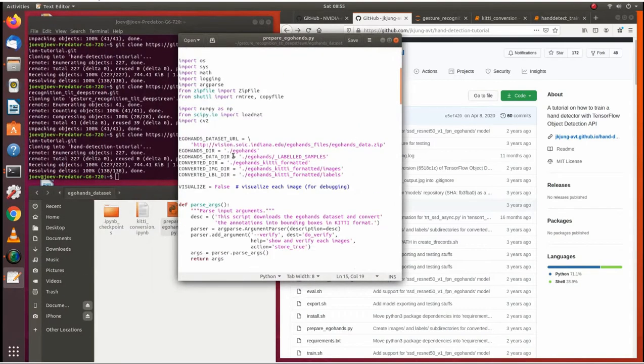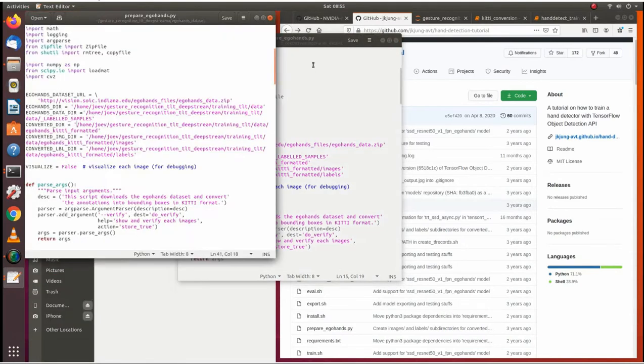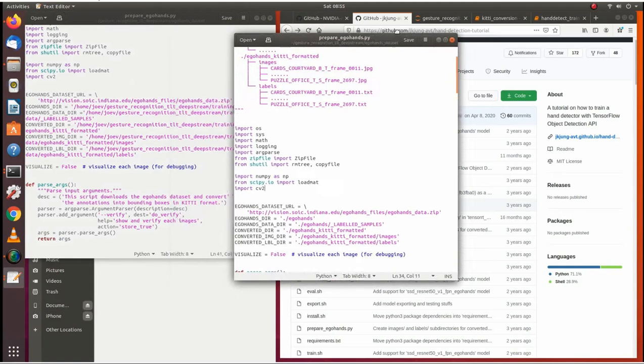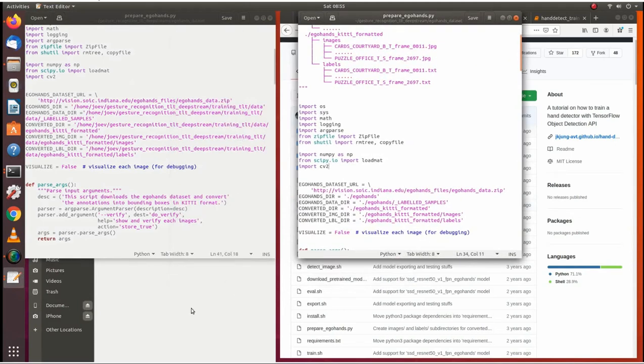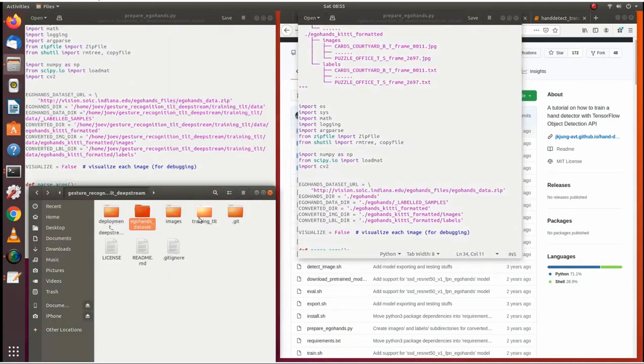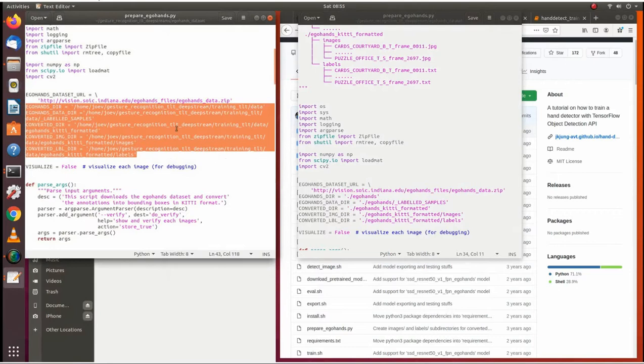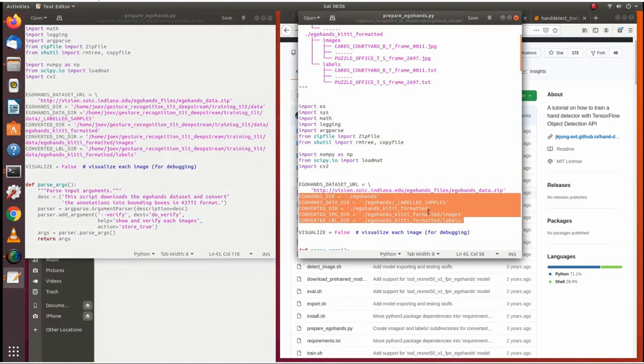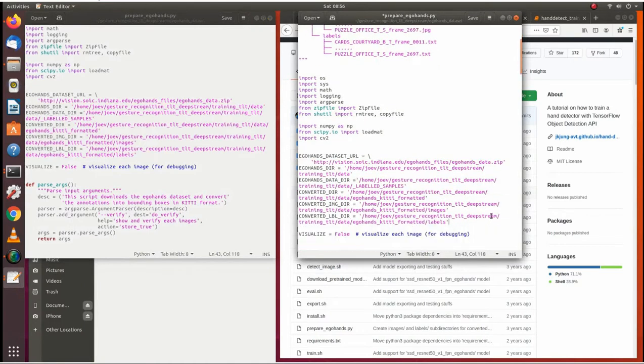First of all, we need to set our paths. I've got another one here that I've worked on already. What I do is set all my paths to this folder right here, my data folder. That's what I've done here. So I'll copy all this, and throw it all here. So that's what I've done. I've set everything to my data folder. That's the first thing you need to change.